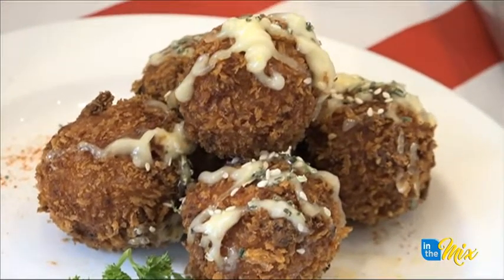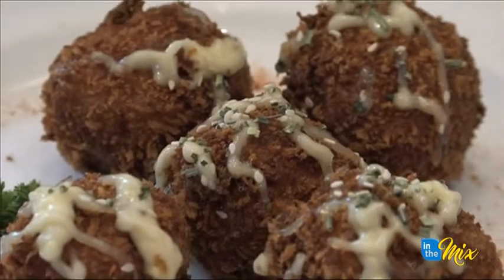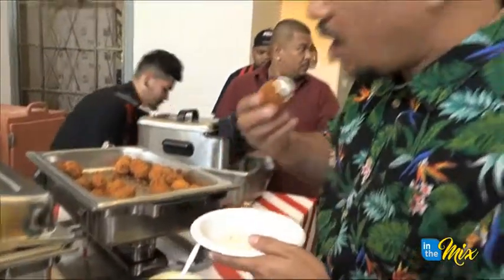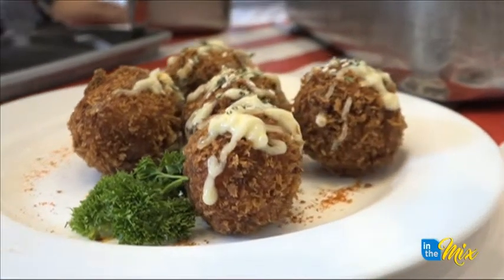You guys kind of went for something real accessible. Everybody loves things that are fried, and to have it in a ball form and incorporate so many different ingredients — when I bit into it, it's very creamy. What was the idea behind that? Honestly, back to the simplicity — trying simple stuff at home, like fiesta parties. We kind of wanted to incorporate the local kind of vibe. That's where the main point would be.